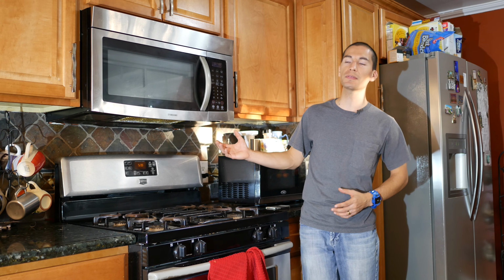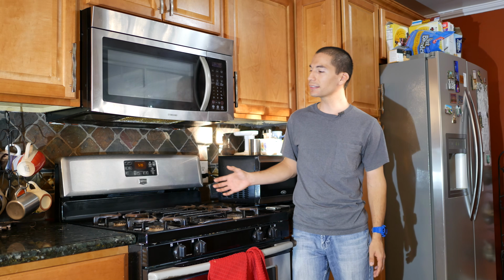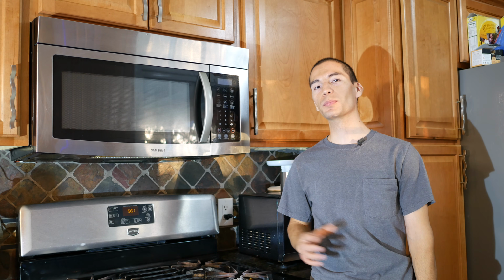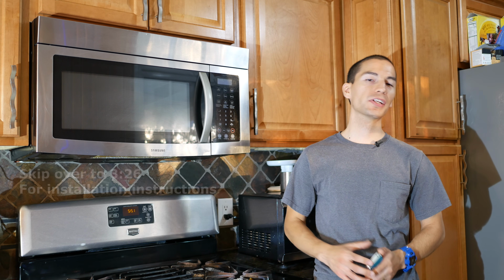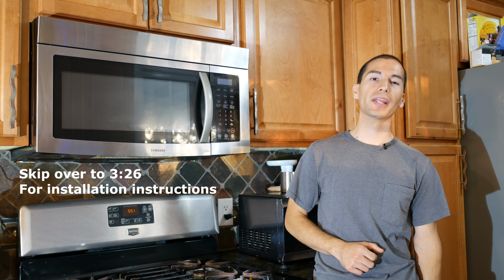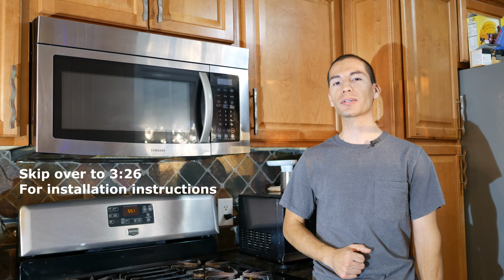And this type of microwave is called an over-the-range microwave. And just as the name suggests, it's literally over the range, or in other words, over the stove oven. So as you guys can see, I still have my old microwave installed. Now, the reason I haven't removed it yet is because I wanted to show you guys how to remove it in this video. But if you've already taken down your old microwave or you don't have one installed to begin with, then you can skip this step altogether and skip directly to the part where I show you how to install your new over-the-range microwave.